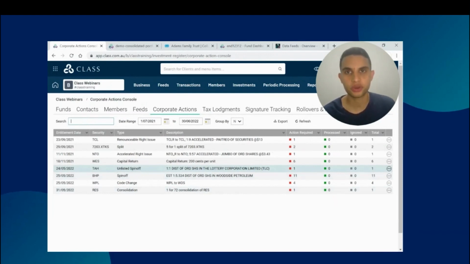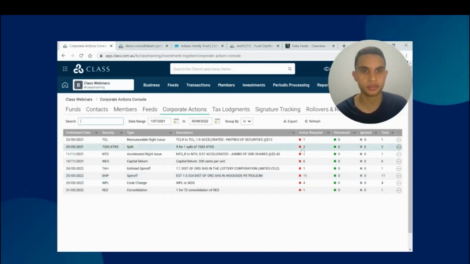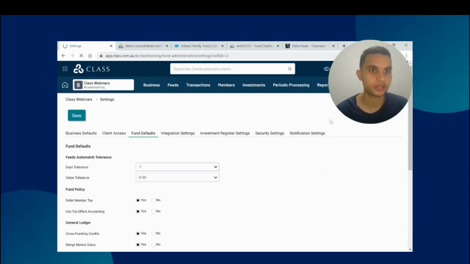It is a very strong CGT engine in the background and will determine the appropriate CGT application for that event, as well as, if we don't have that corporate action available on the list, raise a support ticket with our support team, and our corporate action team will take a look at that and implement it after the ATO tax ruling. We have some features that are specific to Class Trust.